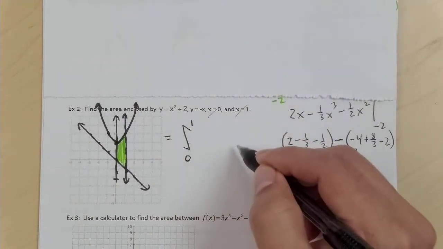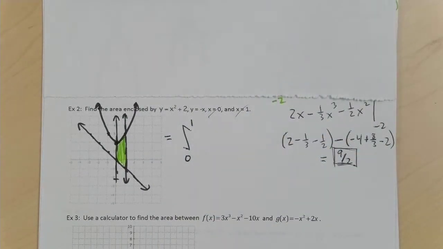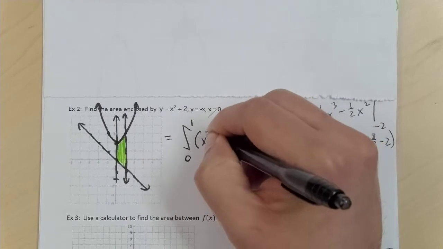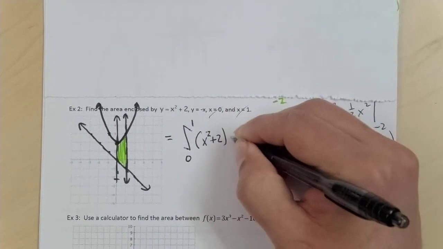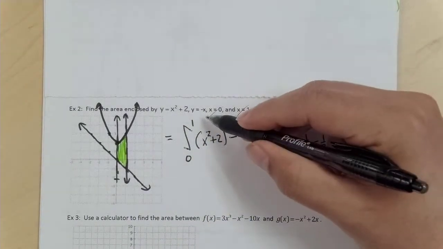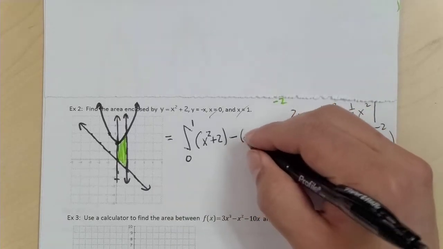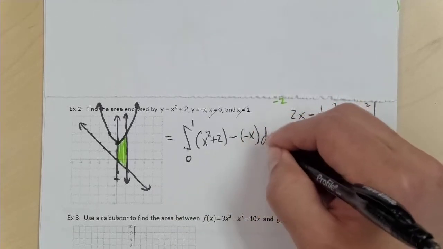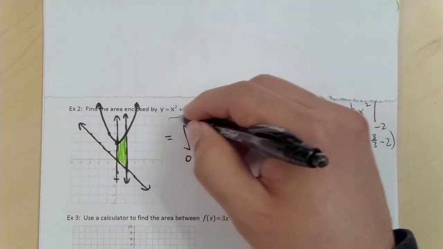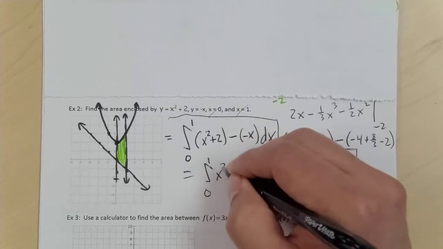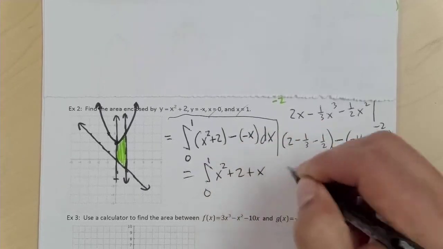What goes in here? It's just the higher curve minus the lower curve. Which one is the higher curve? Good. And then now we subtract the lower curve. That's just the line. I know it's a curve, but line, curve, interchangeable in calculus. Negative x. And so this is your setup right here. Obviously, you can simplify that, distribute the negative, and make it all positive if you'd like.